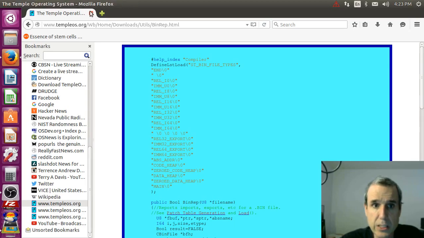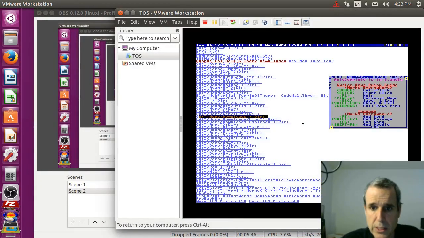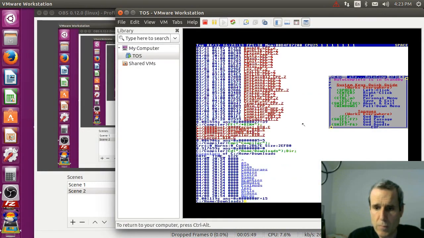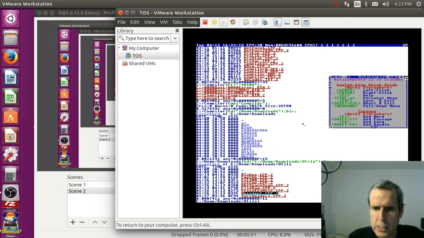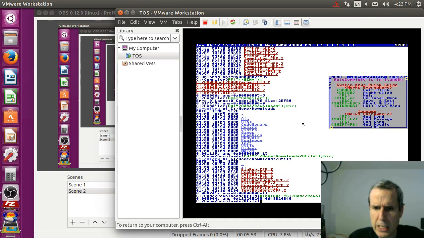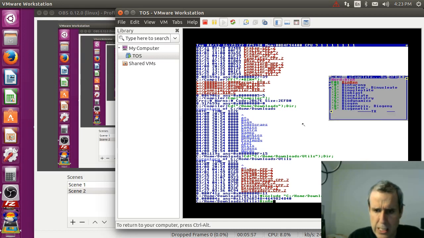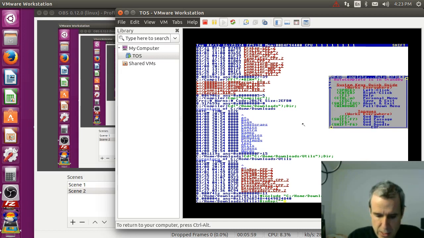So binrep reports, if I say binrep. Now, did you know that F4 will let you pick a file name?